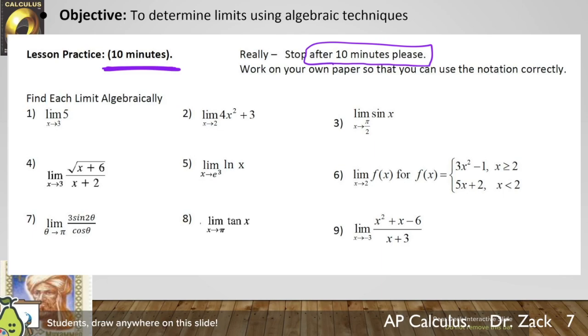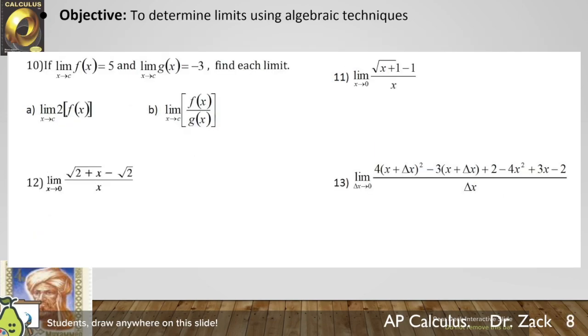So practice with the substitution, and notice there are a few questions in here where the substitution might not work out so easily. So no more than 10 minutes for the next couple screens. So stop the video, give these a try. I will provide you with some answers once you restart.